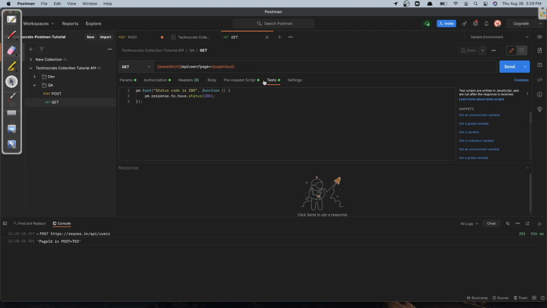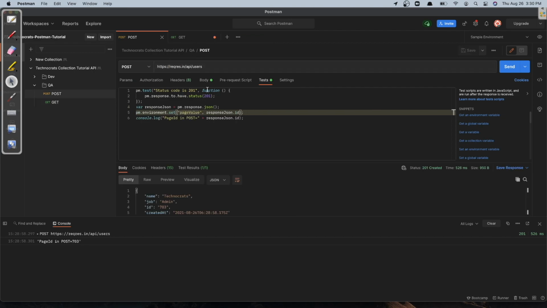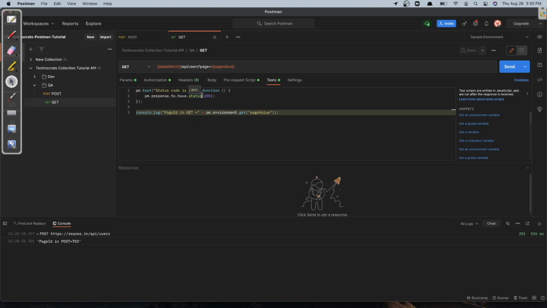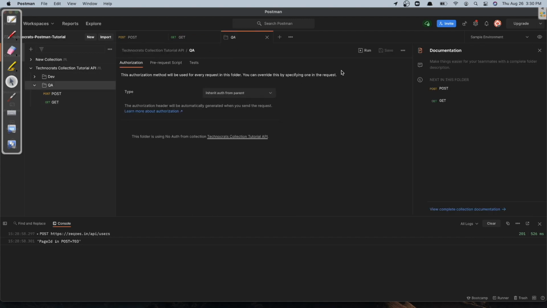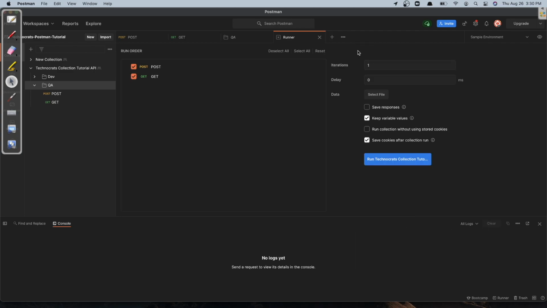Now what we can do is add a simple test to print what the request of get is. With this line I can know what the actual value passed to this get request from our collection was. Now let's save these two tests. So now you know that for chaining of requests we have to set an environment variable value which can be used as input in the second request, which we will be calling from our runner. Once again, let's run this collection. Before that I will clear this console and run. Same settings, and we will just click execute.